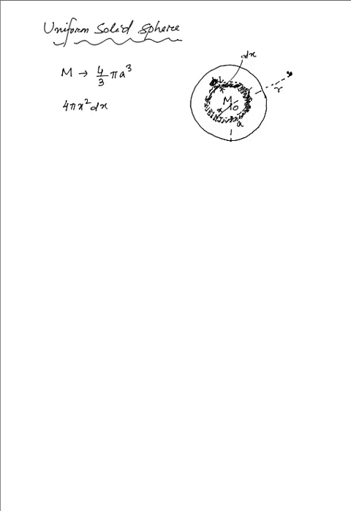Now this mass is distributed over this entire volume, so a unit volume will have a mass M divided by 4 by 3 pi a cube. And what about this volume? Now this volume will obviously have a mass, let us say dm, and that will be equal to simply mass per unit volume, which is obviously the density, multiplied with 4 pi x squared dx, and the 4 pi's get cancelled out, and what we are left with is 3M divided by a cube, x squared dx. This is what the mass will be.